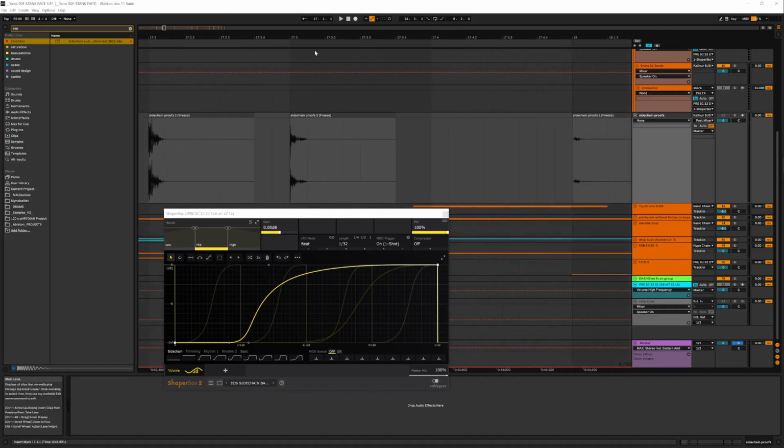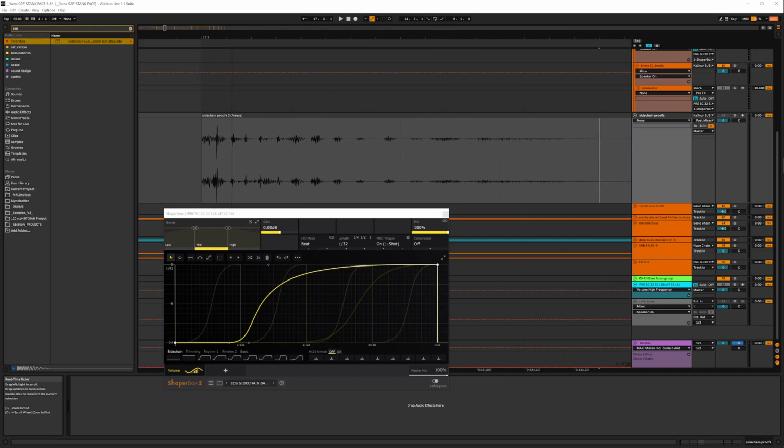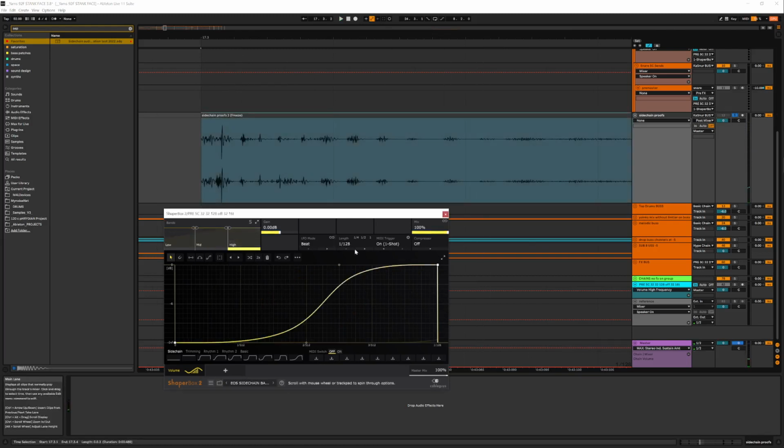Now for the last one, it's a 1/128th grid, so we'll go to 32nd note, then divide grid in half, divide grid in half. Now we're at 1/128. And this is more just to make a gap. Once you get this zoomed in, you can see this is mostly noise. We can solo this. Very quick transient noise. So that's why I'm leaving on the 1/128th, and then we can probably shorten this up a little bit.